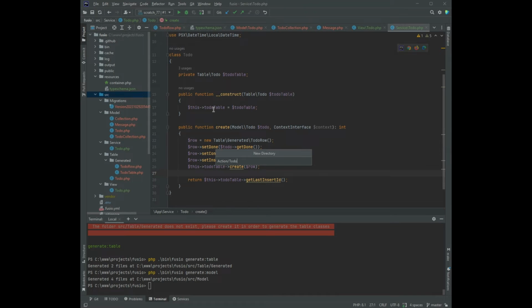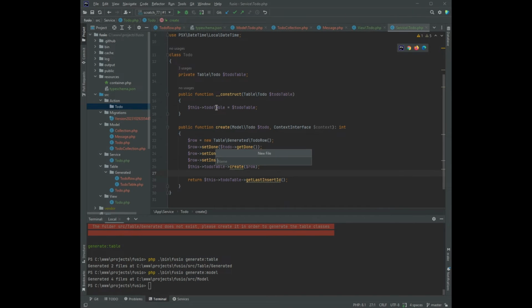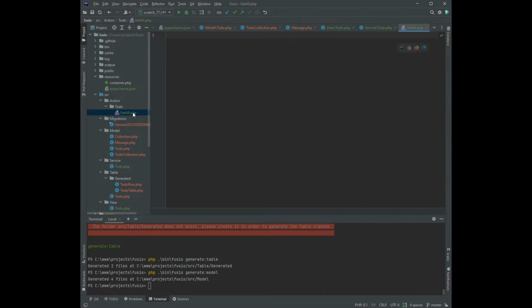As last step, we create the fitting actions. An action is invoked by Fusio in case the user invokes a specific HTTP route. The getAll action represents our collection endpoint. It uses our view class and returns all to-do entries.